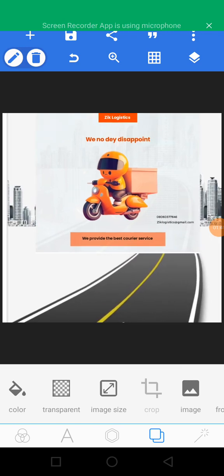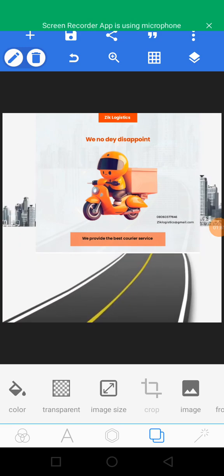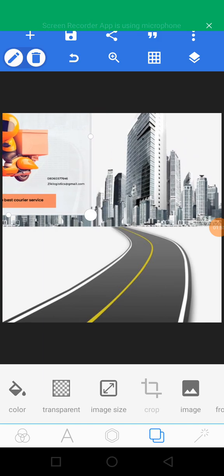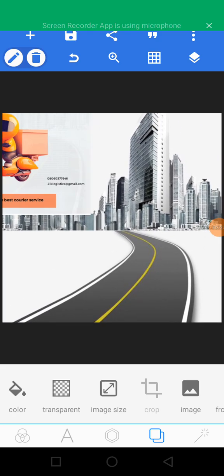Now this is a logistic flyer, and the background that I want to use has to do with this. It is a road and houses around or offices around it. So it has to do with something that is related to the flyer you want to design. For instance, I cannot be using an image of food, rice, and it depends. Although I can use images of food if the logistic company transports food, like maybe a logistic company that transports food items, or a logistic company for a restaurant. It's quite different. But this one is just a general logistic company, so I'm using these images to illustrate some things there.